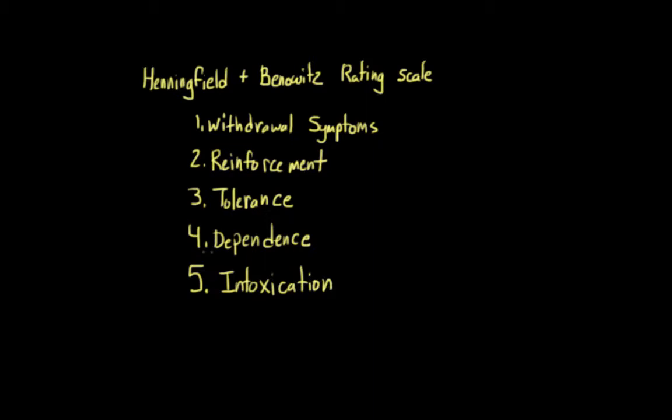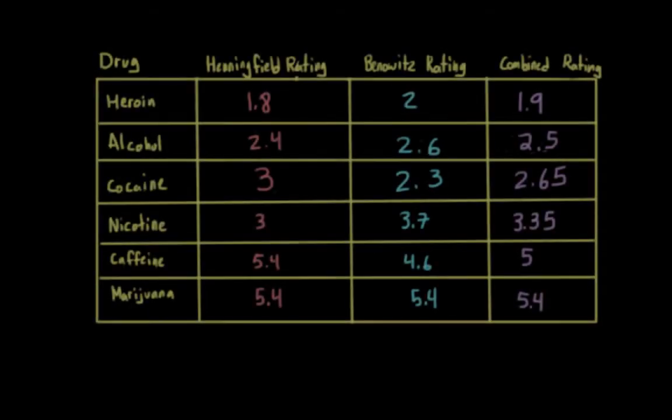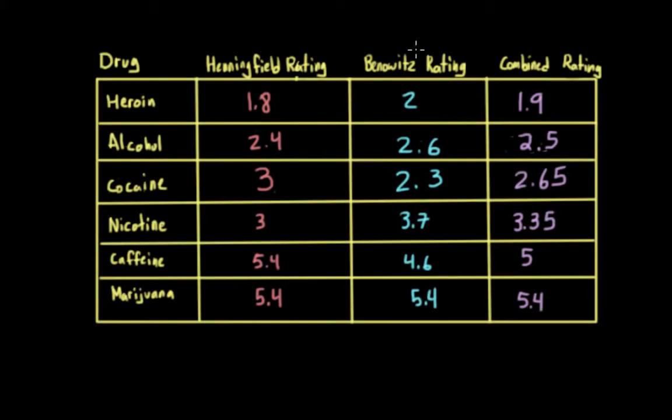And so the scientists looked at a number of drugs, and they rated them on a scale of 1 to 6, with 1 being a stronger level, and 6 being the least. And so I have a chart here with the mean scores of each drug, as rated by each scientist, as well as a column here for a combined mean score. The first thing that I want to point out when we look at this chart is that both researchers were pretty much in agreement with each other, although they did disagree in some circumstances.